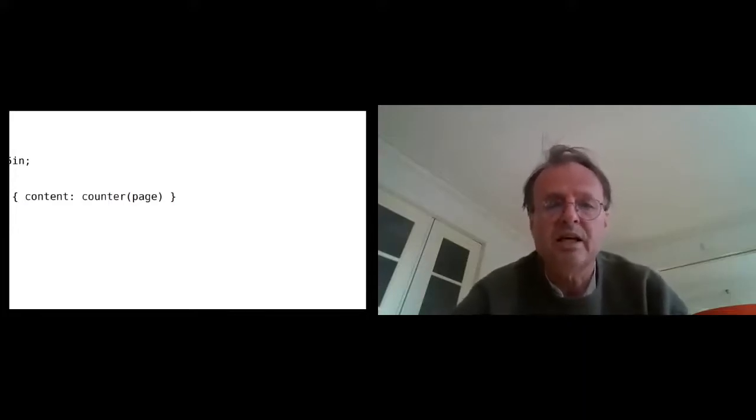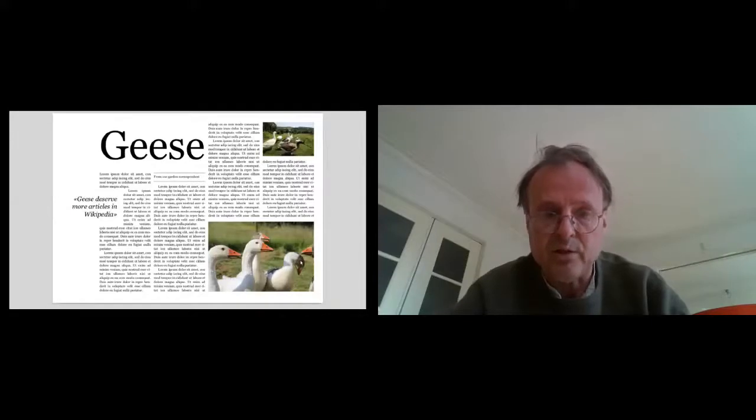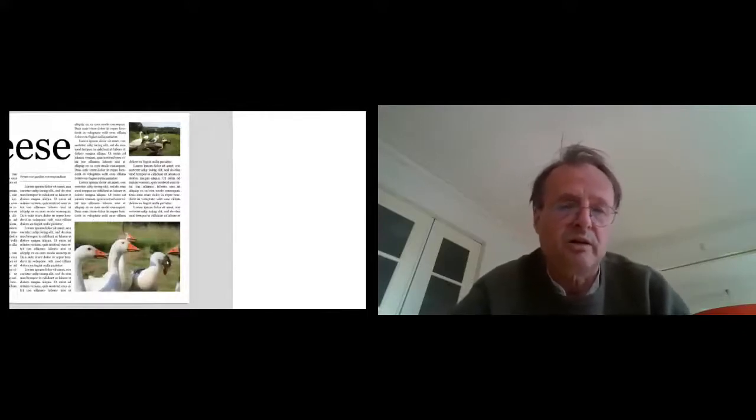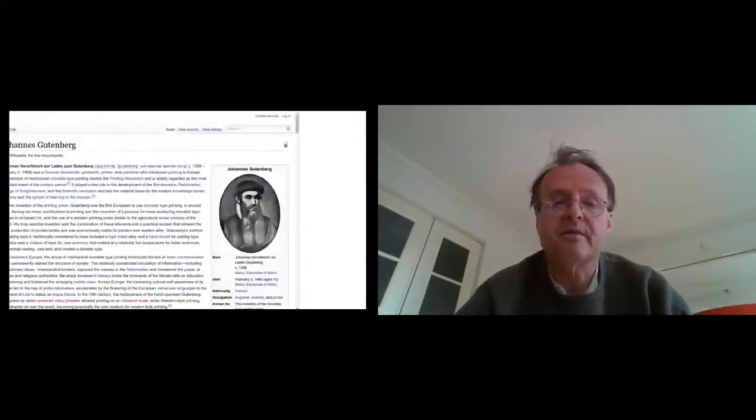The concept of a page is not something that we have on the screen, where we have an endless scroll bar. So doing things on paper is slightly more complicated, but I take it as my personal challenge to make sure that CSS can be used for these kinds of things. Because, and this is my end point, my punchline here: how long will the web last? How long will the things that we write today, be it computer code or articles in Wikipedia, how long will they be readable? Well, I think they will be readable 500 years. That's my guess.